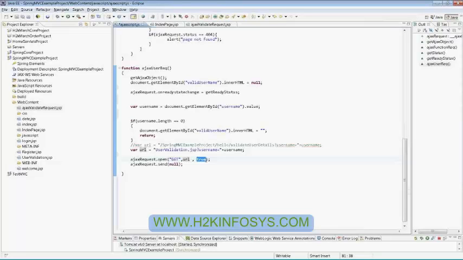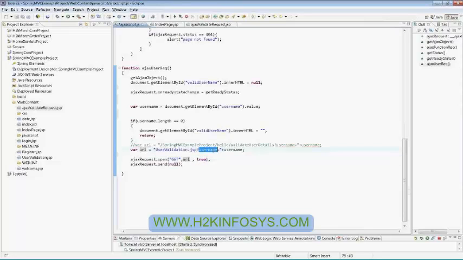That makes it a synchronous call, and you won't be able to do anything on the front end until you get a response from this scripting code. But our intention is not to wait until we get a response from the server. That's the reason most of the time we set it as true.